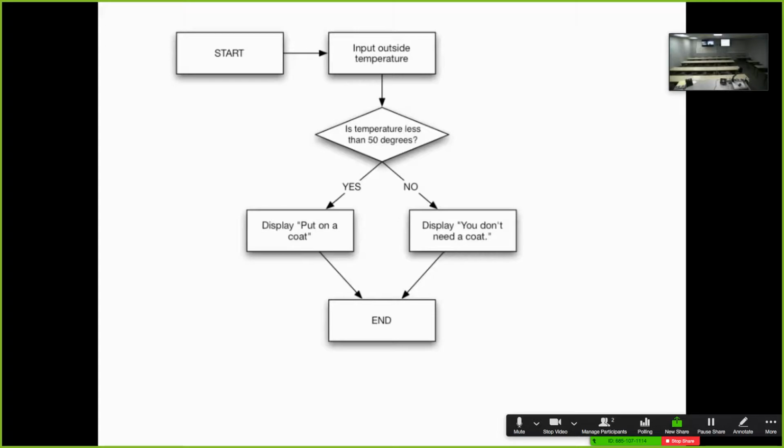Notice that when we have to evaluate the temperature there on the diamond, there's a fork in the flowchart. That's why we sometimes call the evaluation of conditional statements a branching process. Having to evaluate an if-then statement splits the flow of the process into two streams, one for a yes answer and one for a no answer, and the output depends on the answer to my question. Now let's go to MATLAB and see how branching is implemented in a MATLAB program.